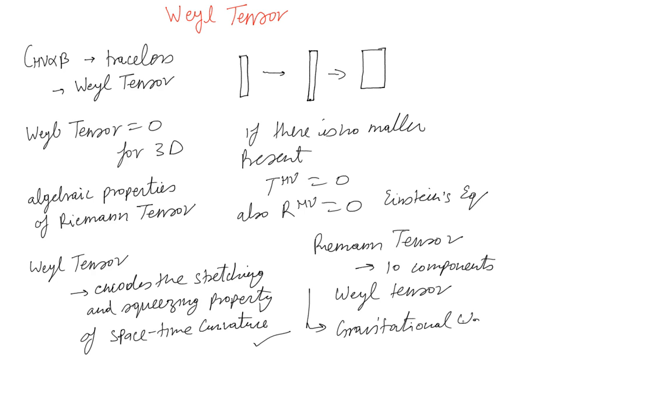Let me summarize what I'm trying to say here. In free space, the Einstein equation has solutions which are called gravitational waves, and the property of a gravitational wave is stretching and squeezing. Also in free space, the only component of the Riemann tensor that remains alive is the Weyl tensor, because when T_{mu nu} is zero, because of Einstein's equations, the Ricci tensor is zero. So this stretching and squeezing property can be attributed to the Weyl tensor part of the Riemann tensor. This is very qualitative. I don't know how to make it quantitative, but as we proceed, I'll try to do that. But right now, this is the information I have regarding the Weyl tensor, and we'll talk more in the following.